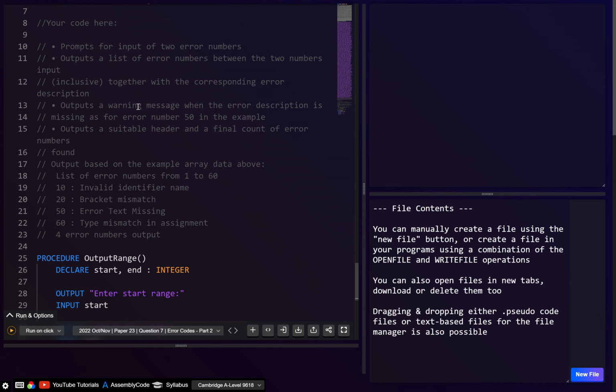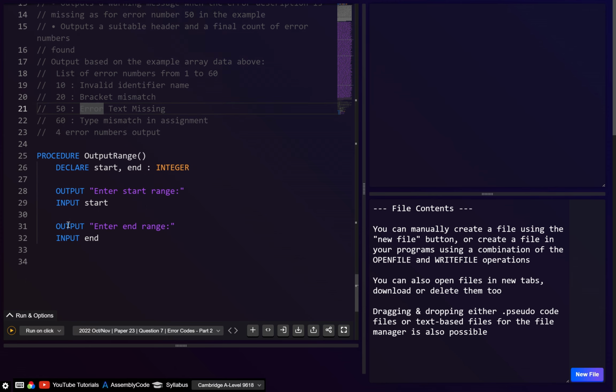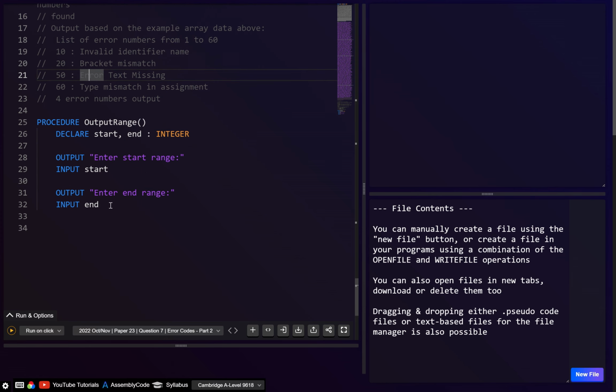A lot of these questions do want you to be semi-efficient. So you've got to think, let's say if we only want errors 10 to 60, then as soon as we go past 60, we can stop. So I think we'll probably also want a while loop just so we can do that. Let's also have an index then, because if we're using a while loop, this won't be included automatically like in a for loop. And for this one you could either have a while or a repeat until. That's also fine.